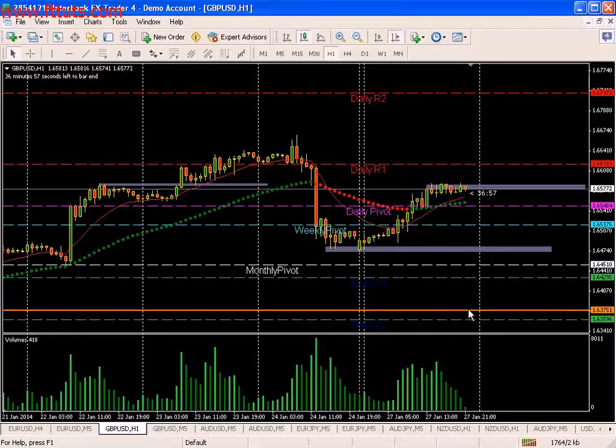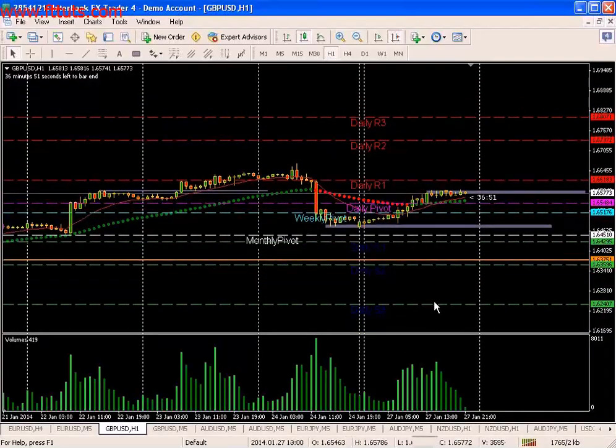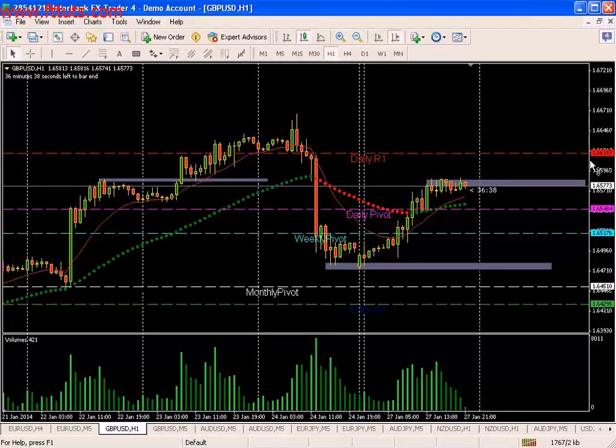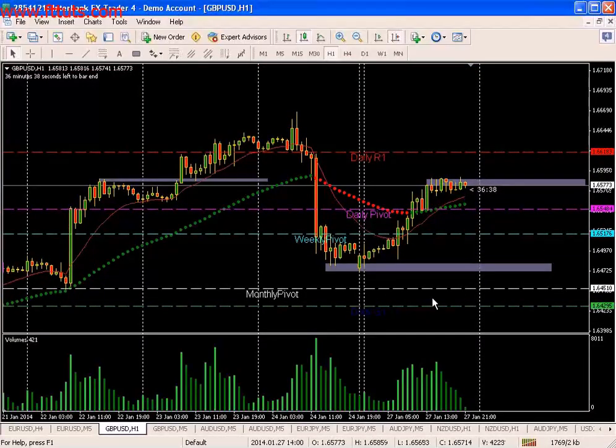Particularly if you're moving into new ground and there's no support or anything, those pivots can really help you. What's down there? What if we're having a meltdown? Where may we find a bounce? Maybe here. So those pivots are really helpful for that. Get your bearings. And sometimes they'll group together. You have the monthly pivot, the weekly pivot, and the daily S1, all together, grouped together in a small price range. That obviously becomes a very strong point of support resistance and an opportunity to look to trade if some other things agree. Obviously VSA at the least.